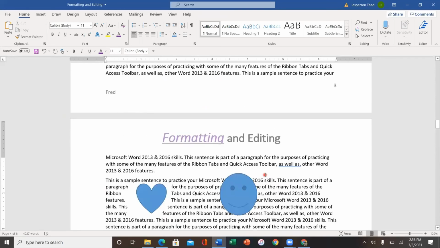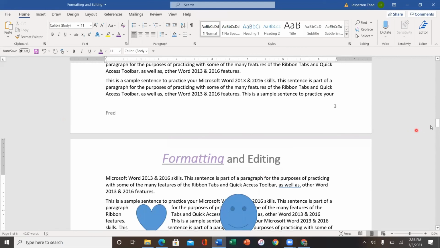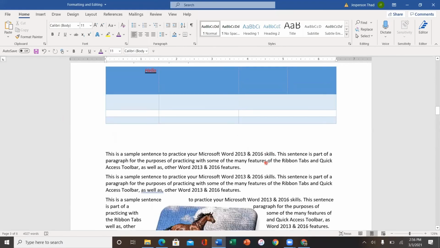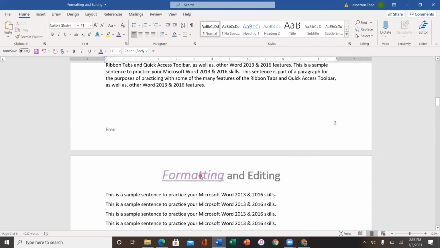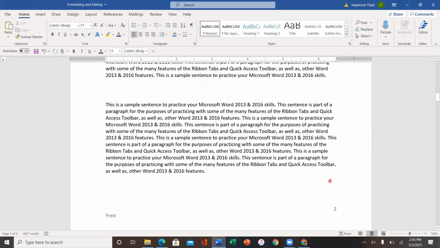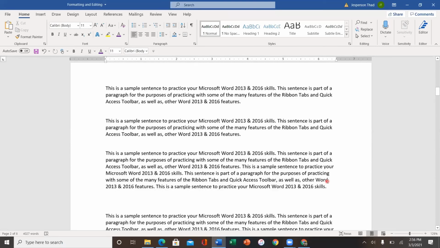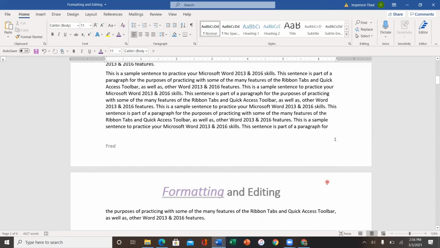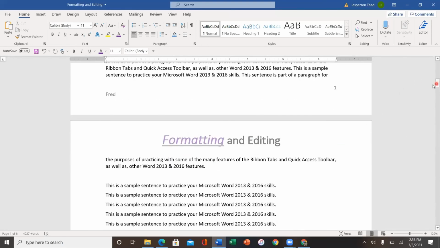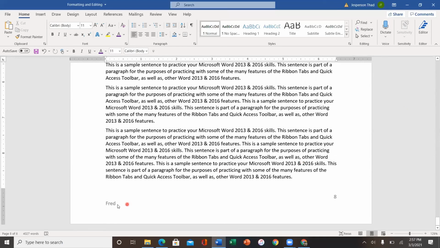Let's just go up and take a look at what we did. So here we are on the bottom of page 3, and here's 4. You see that we've changed it, and we've added these things, but it's done it to all of them. So it doesn't matter where we are, as long as it's a single section. And we don't cover sections in this class, but usually, or by default, you have just a single section. So wherever you work on the header, it's going to work for all of them, all the way to the bottom. So let's do Control End just to get to the bottom really fast. There's Fred, there's the page number, page 8 of 8.